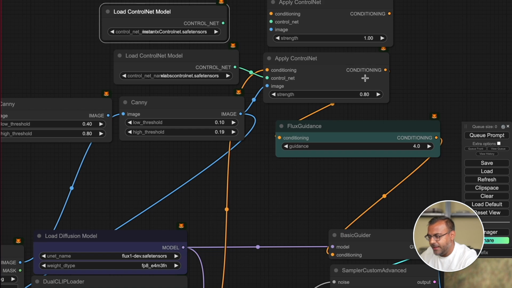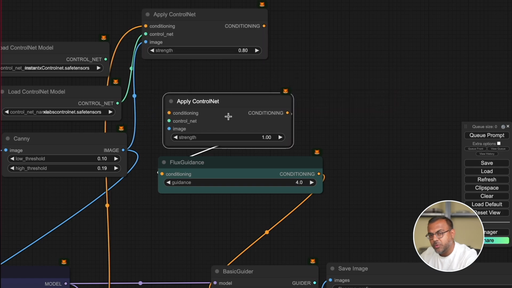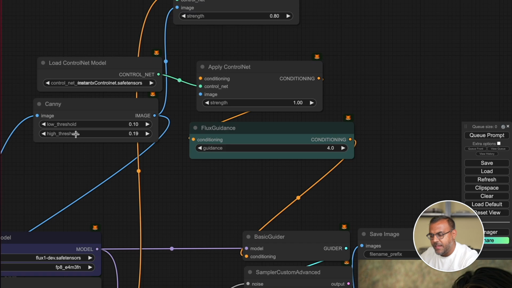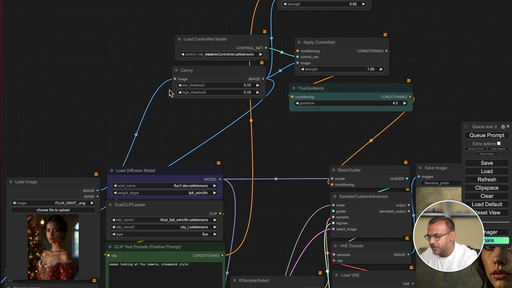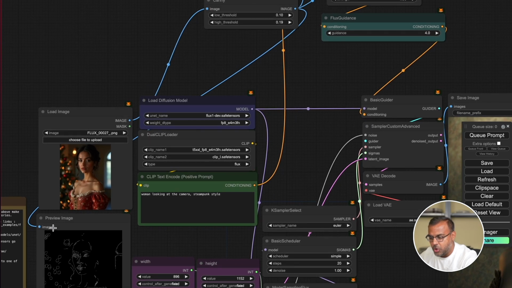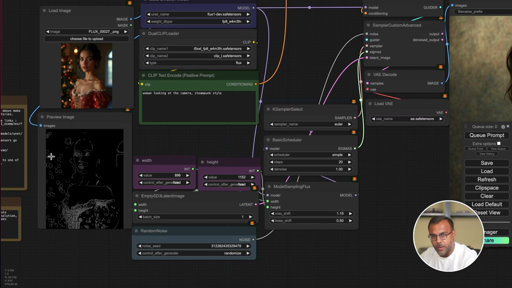The first thing that we're going to do is go ahead and grab the Apply Controlnet, plug that in to FLUX guidance. This will allow us to apply whatever Controlnet we plug in to the image that we're generating. Then to apply Controlnet, we plug in the Load Controlnet model over to Controlnet, and then we take Canny's image output and plug it in to Apply Controlnet. Finally, to Canny, we feed in the source image, which we're going to be basing our Canny off of. In this case, we grab here image and feed that into Canny. And if you want, you can take an additional output from the Canny image over to preview image so that you can have a look at what the Canny looks like.